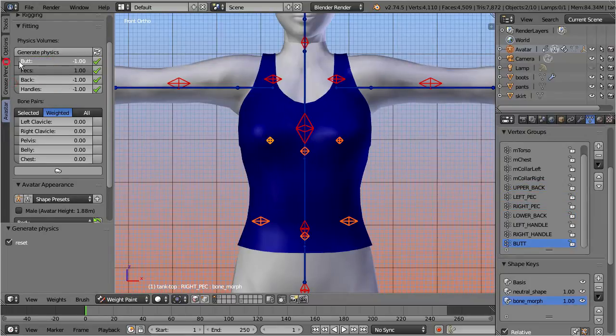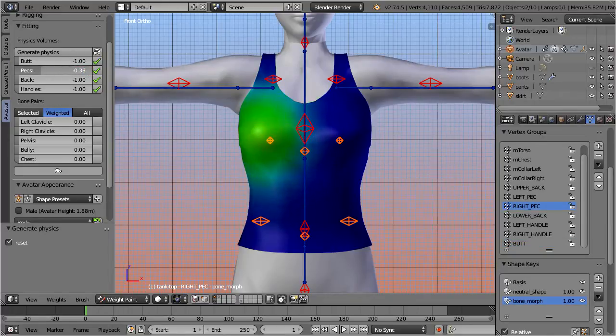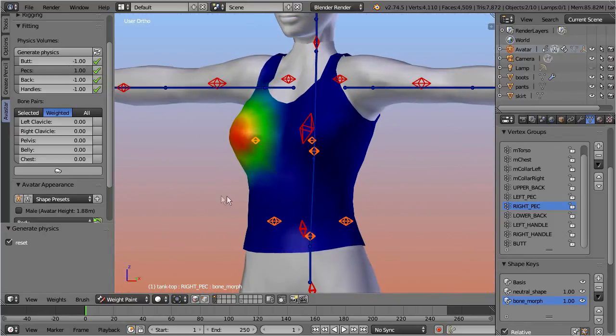Now, watching how the sliders affect the weights on the attachment is nice. But we actually want to see how the mesh changes with different slider values. For this purpose we have added an automation button at the bottom of the fitting section. Now any change of the sliders will be instantly propagated to the mesh. Thus you can see how the slider settings affect the shape. However, nothing happens. Why is that?